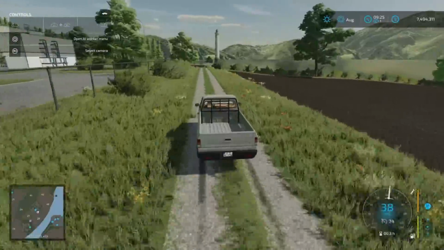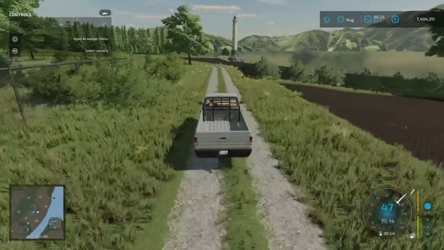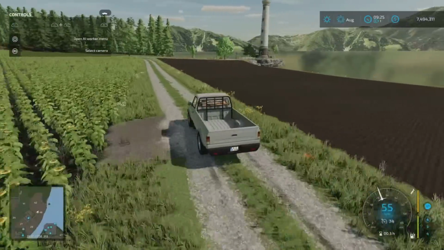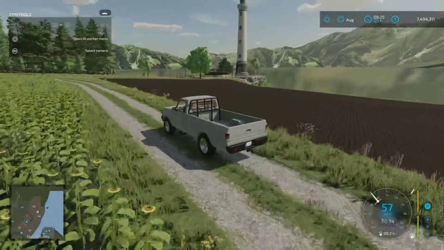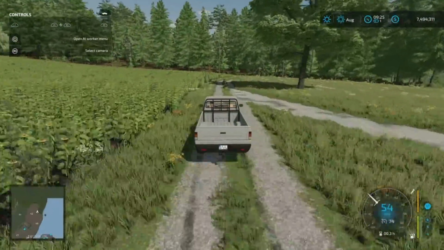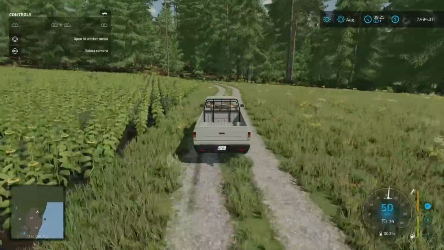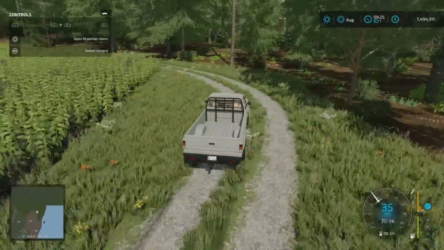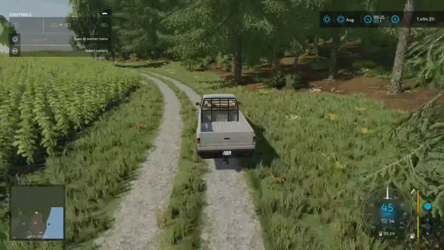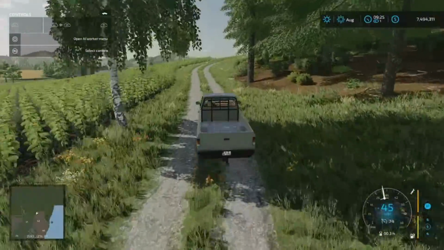There's a lighthouse out to the side here, and again it's just another nice feature on the map. Build out to the side, place to visit if you want. We're going to sweep around the back. We're heading out to the northwest. More forestry out here, as you can see. There's going to be a little bit of cutting across here and there.